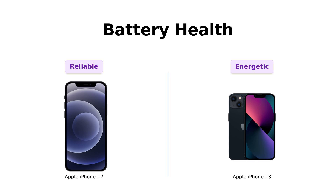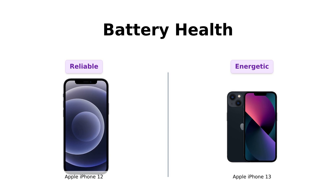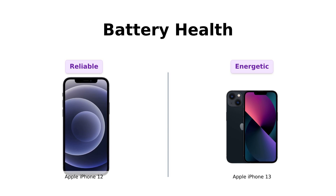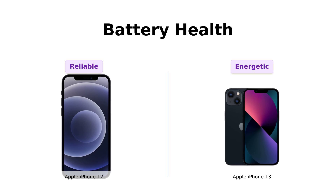The iPhone 12 has been tested for battery health and guaranteed to have a minimum battery capacity of 80%. It's like that reliable friend who always has a portable charger. The iPhone 13, with its brand new battery, is like the hyperactive kid who just downed a gallon of energy drink — it's full of juice. Reviews for the iPhone 12 mention satisfactory battery life, while iPhone 13 reviews often highlight its excellent battery capacity.